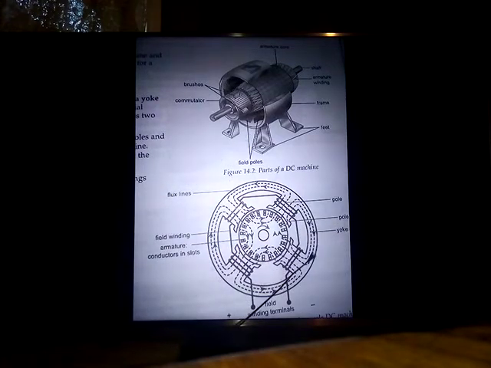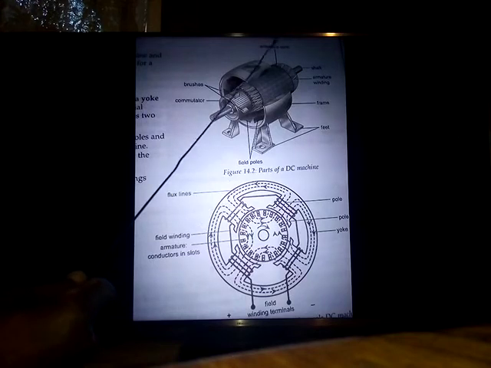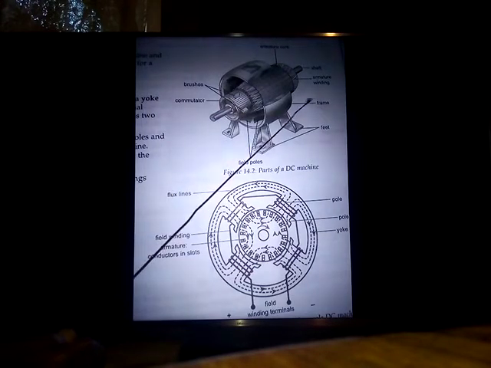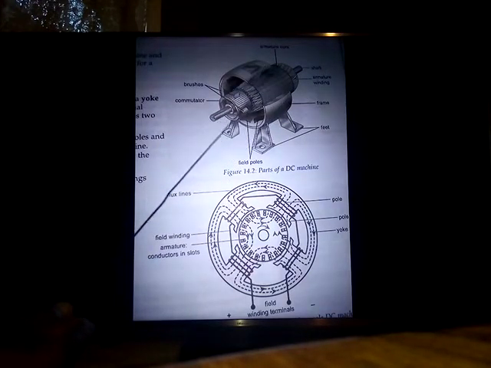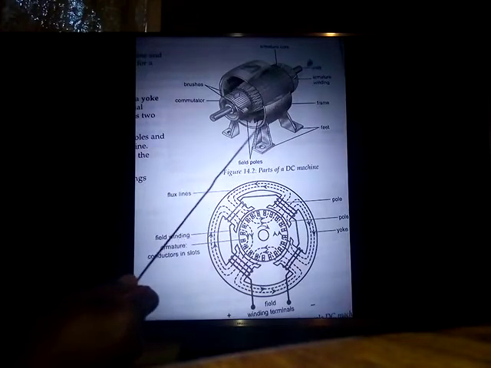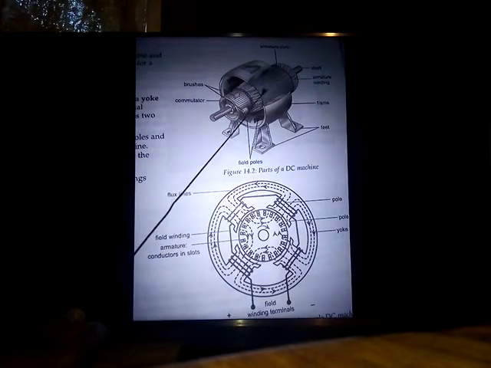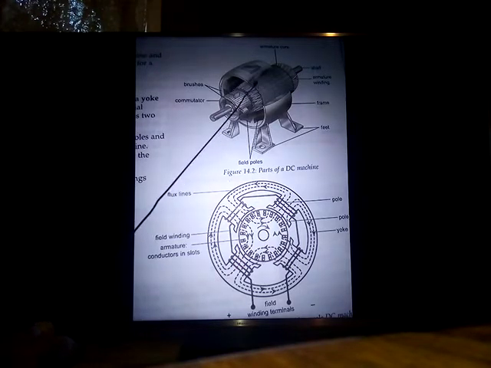Right. Going back to our previous slide, where we had a rotor and the frame. Now, our rotor, we said it is armed with conductors. We call it an armature. Now, this armature that we are talking about, let us have a look at its core. The core of the armature consists of plates. It is made out of plates.